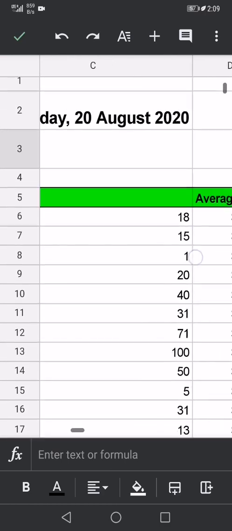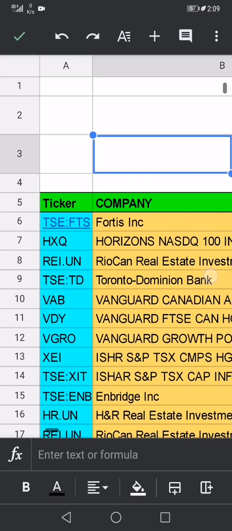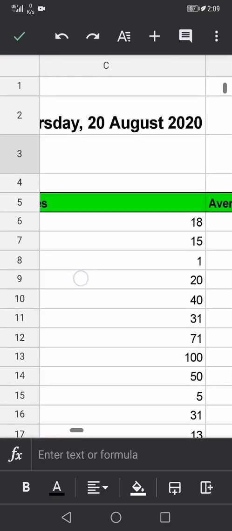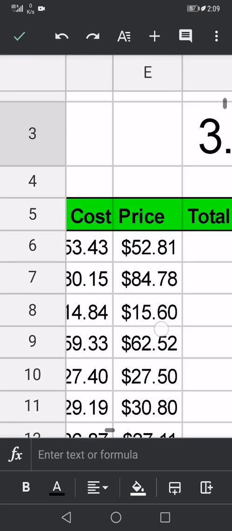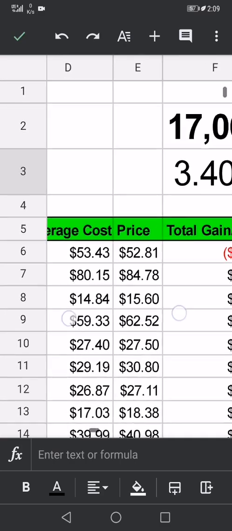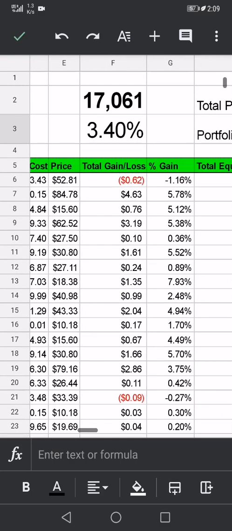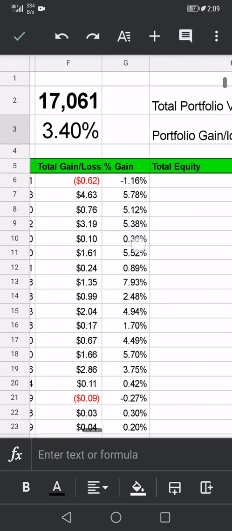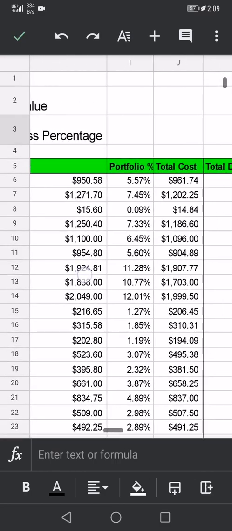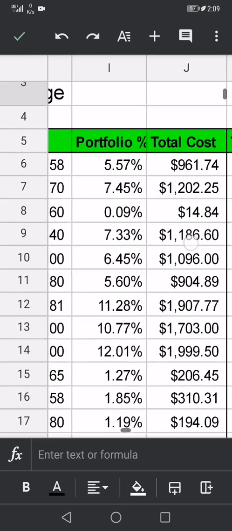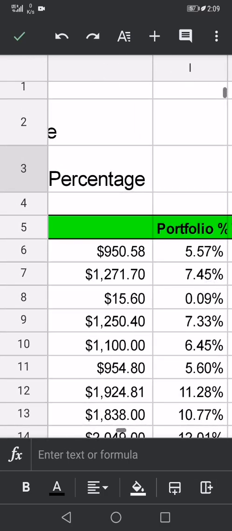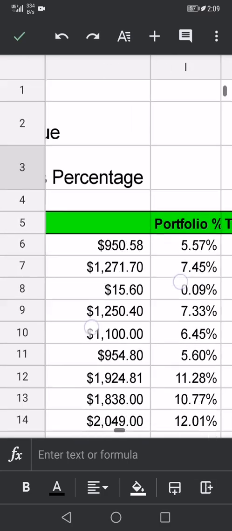Like I bought 18 shares of ZINC at the average cost of $53.43. It is now down to $52.81. That's why I'm down about 1.16%. You can see I bought it for $961, and at the moment I'm at $950.